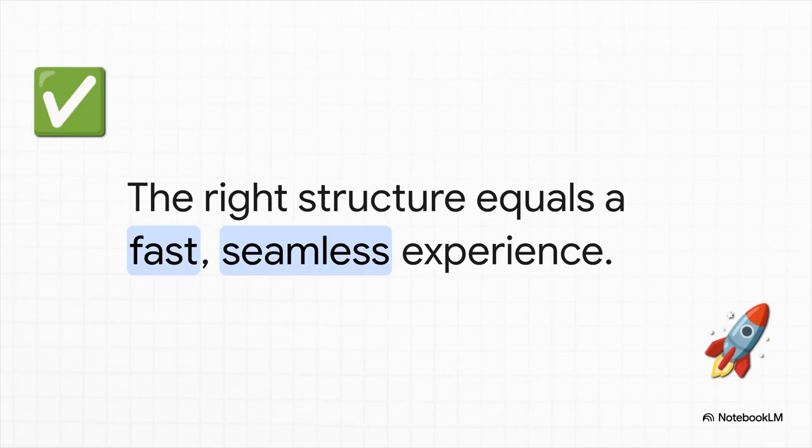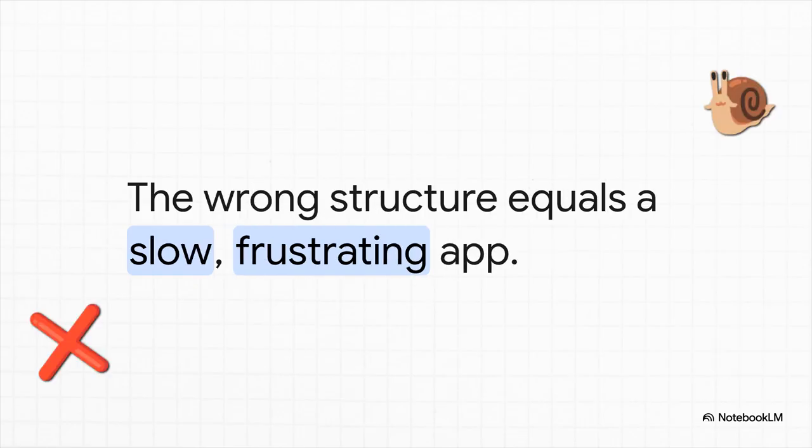When they choose the right blueprint, that's when your social media feed loads instantly. Your search results appear in a flash. The entire app just feels snappy, responsive, delightful to use. Everything just works. But if they choose the wrong one, oh, and we've all felt this pain, that's when you get that spinning wheel of death. You get slow loading times and an app that just feels clunky and incredibly frustrating. It's the invisible architecture that completely determines the quality of your experience.